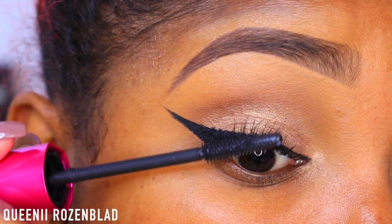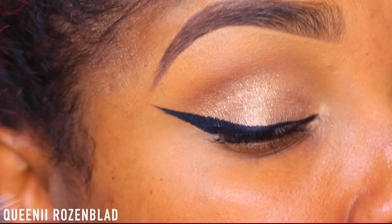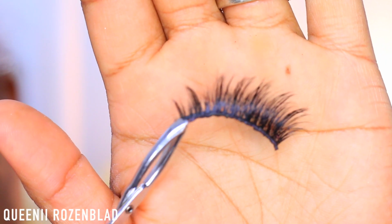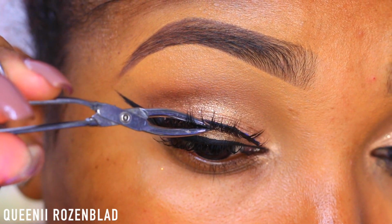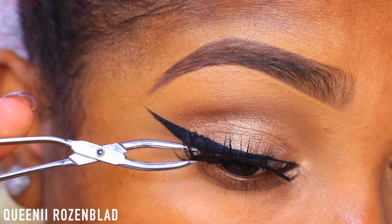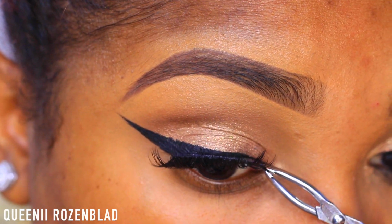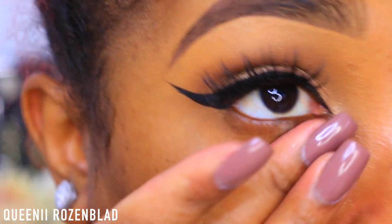Nothing happened. Alright, now I'm going to go in with my mascara from Wet n Wild, and I'm just going to reapply just a bit of that glitter to give it a bit more pop. Then these lashes from a company called Miracle Lash. These are in the style Vein, and I'm just going to pop those onto my eyes. You can use any lashes you have or no lashes at all. Mascara would work just fine.